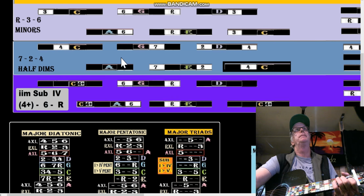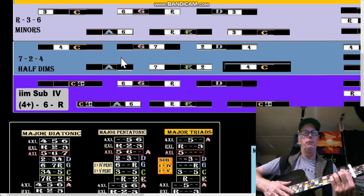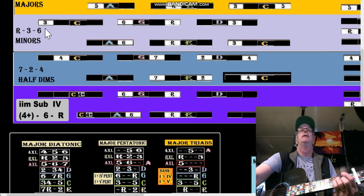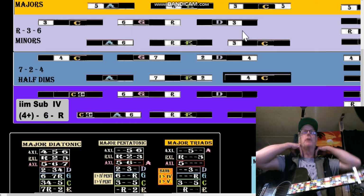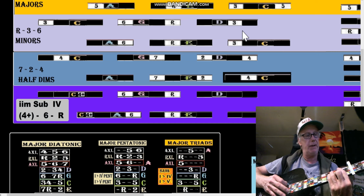So for the normal D minor, first we have to adjust the D minor. For the normal D minor, we're going to play the relative fourth. We're going to do a minor string shapes build from the fourth. So the fourth of the C is F shaped, right? We all know that. We've got to know that.